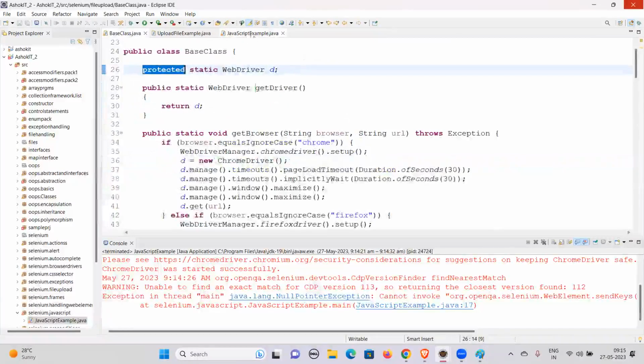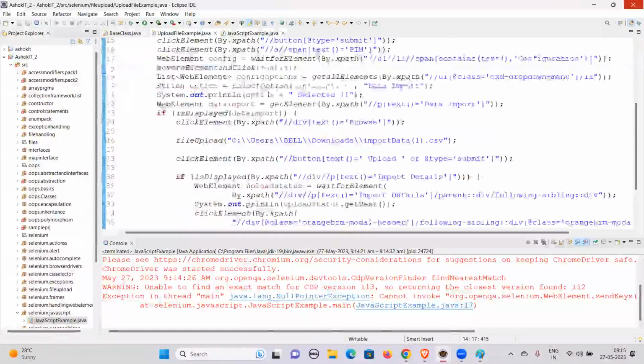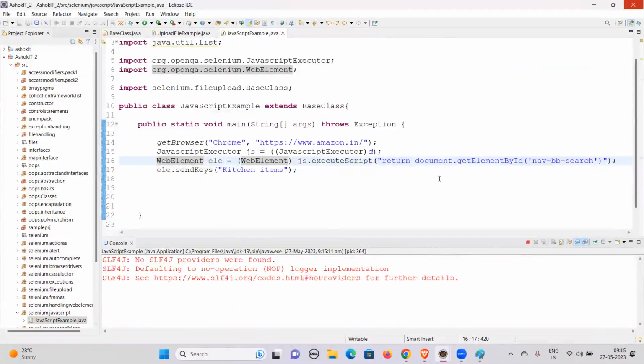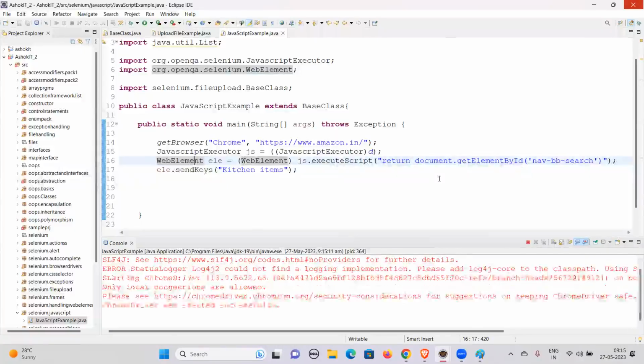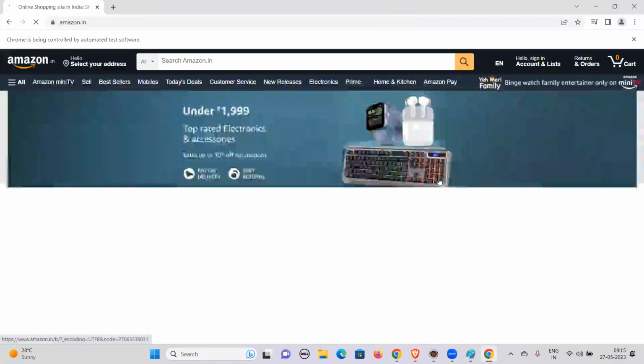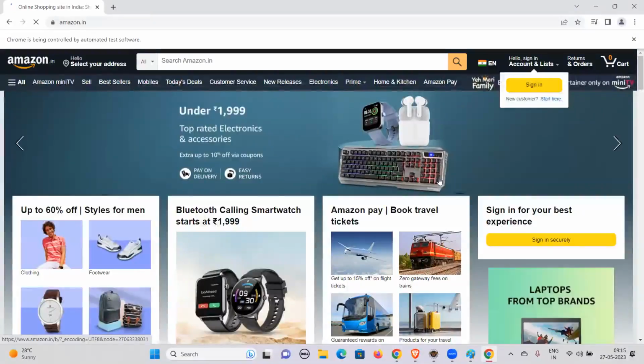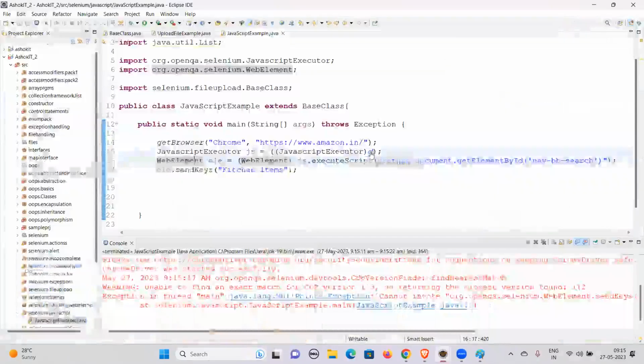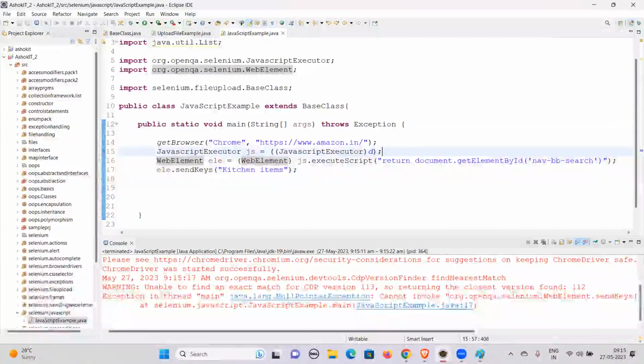Visibility of it is protected. Maybe that could be the reason, guys. Actually, it should work. This is also not the reason. Let me do a kind of check.